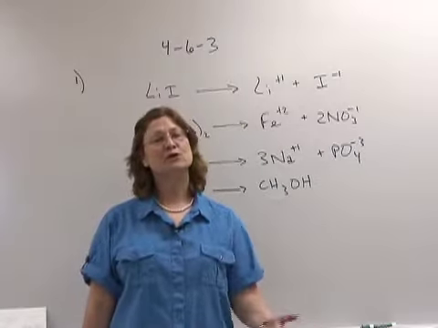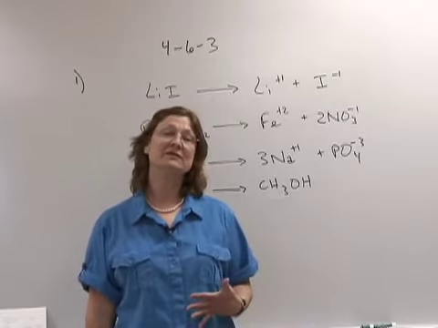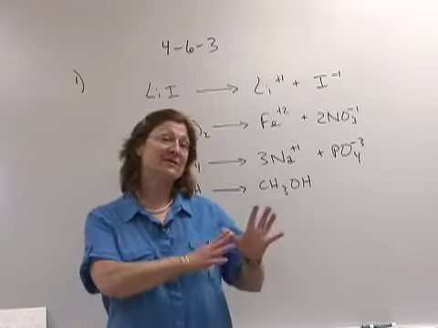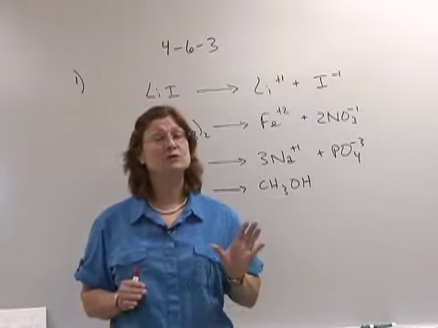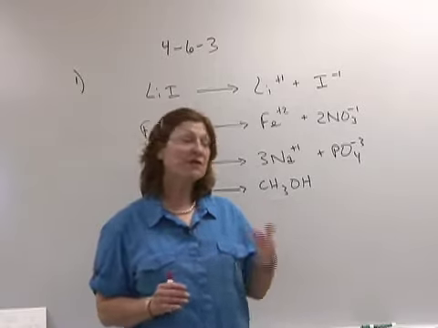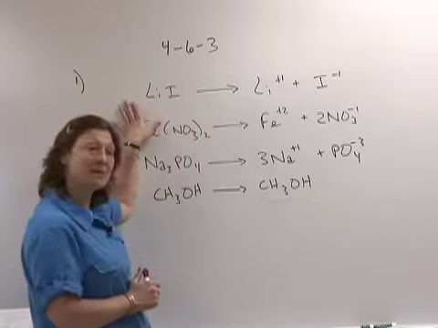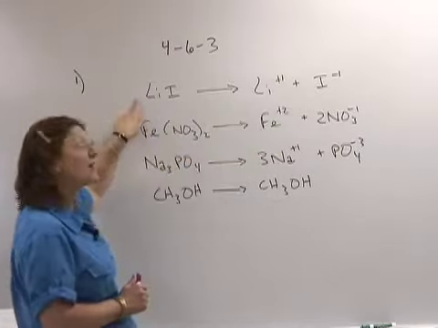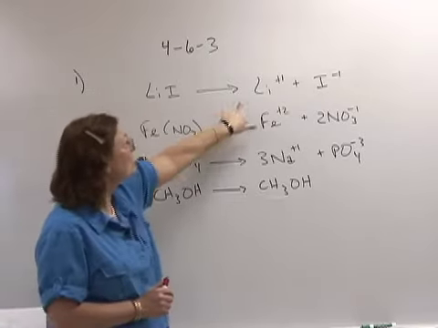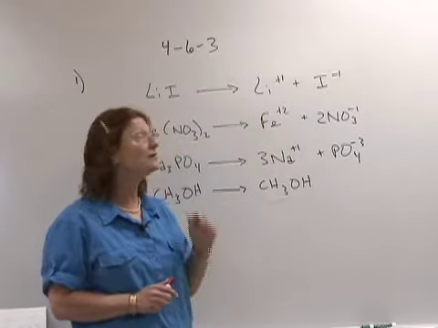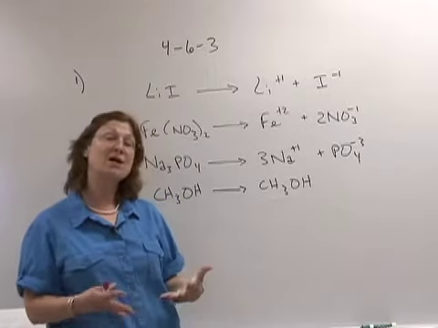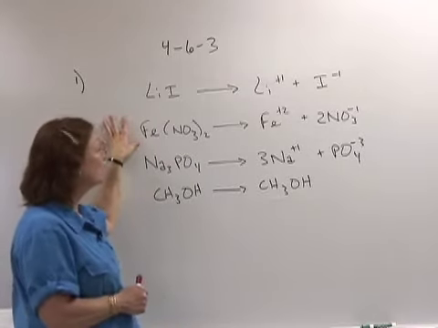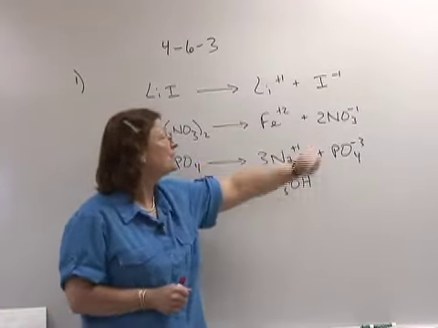In number 1, we are using the colligative properties to determine various conditions for these compounds. The first thing I must do, notice that they are all 1.0 molar solutions, so they all have the same concentration. Therefore, I must first write my formula for the compound and then dissociate it into its ions. The first one is lithium iodide, and it forms lithium ions and iodide ions, not iodine, the diatomic molecule, but rather an ion because it's an ionic compound. The second one is iron 2 nitrate, and it separates into iron and nitrate ions.